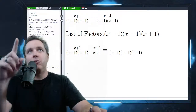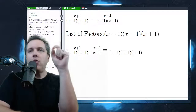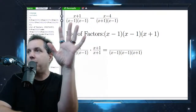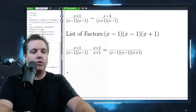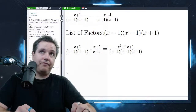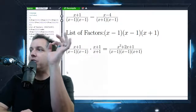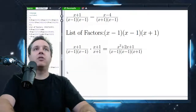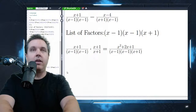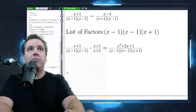So then we have to figure out what that new numerator is. So multiply x plus 1 times x plus 1. Don't make that mistake where people start going, oh, x plus 1 times x plus 1, that's x squared plus 1 squared, right? No, remember your polynomial multiplication from last chapter. You got to FOIL everything out. When you do that, you're going to get x squared plus 2x plus 1. Now, the denominator you can leave factored, but the numerator you can't. It has to be unfactored in order to combine it with our second fraction. So let's look at our second fraction. So that one's going to give us that. We've got x minus 4 over x plus 1, x minus 1.